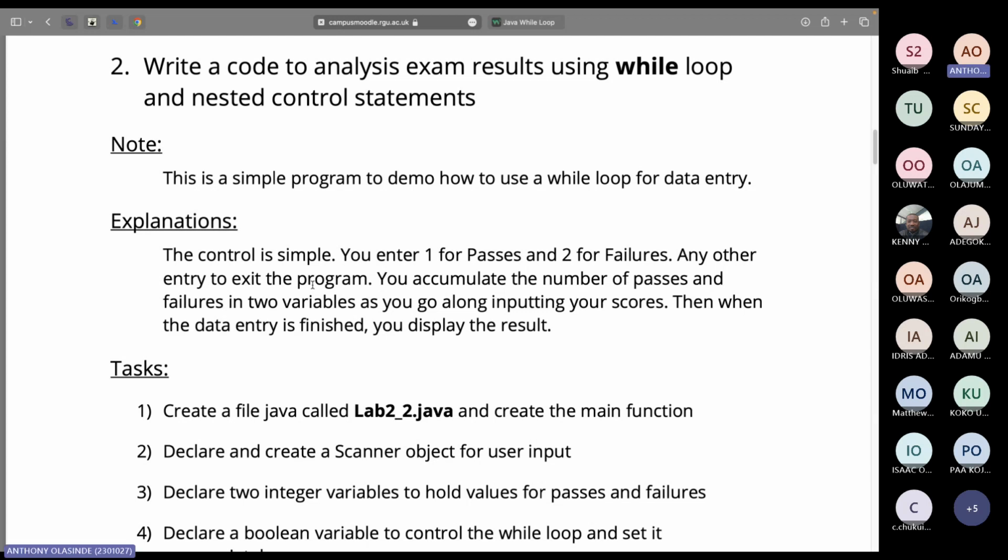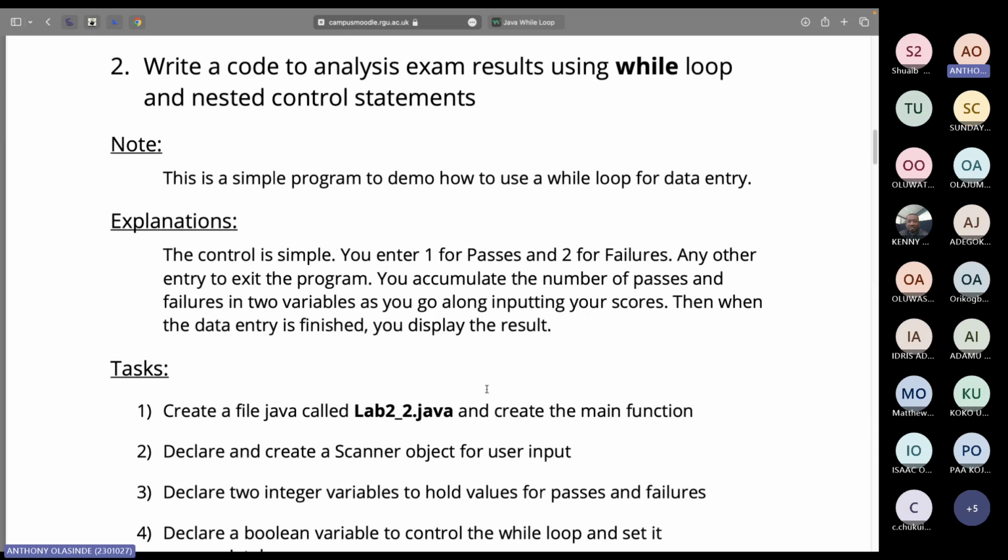I don't know if 20 means we are done. That's what this thing is telling you. 1 for pass, 2 for fail. Any other entry exits the program. You accumulate the number of passes and failures in 2 variables as you go along inputting your scores. Then when the data entry is finished, you display the result.